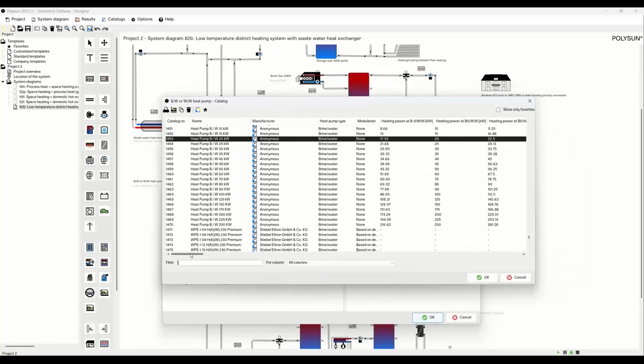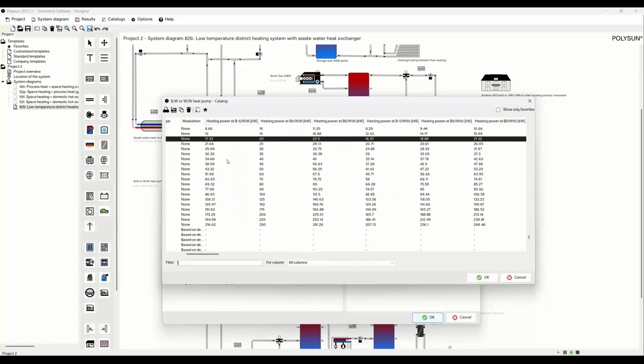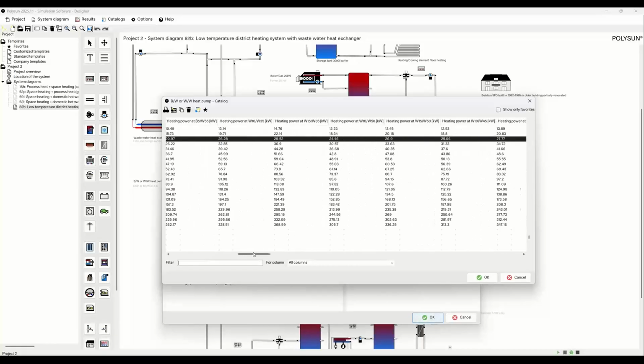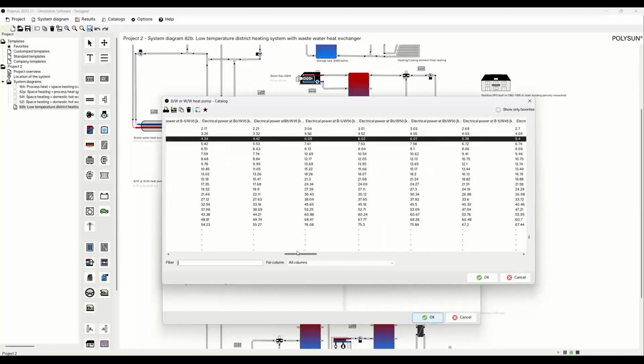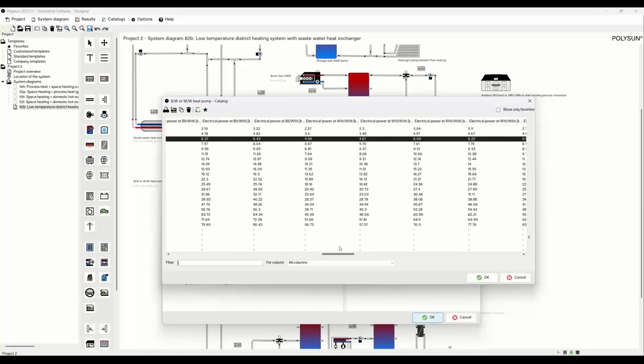One is just to enter the specifics of the heat pump here. It's always described by two pairs of temperature and power. So it's the temperature on the primary side, on the brine for example, the temperature on the output side, and then heating and electric power. So basically the coefficient of performance is defined for different temperature ranges and different power ranges.